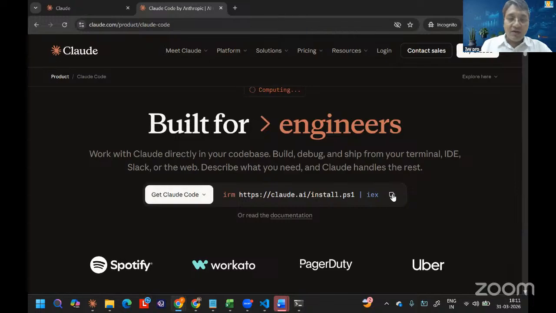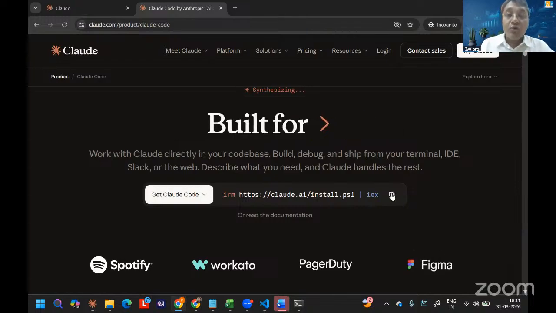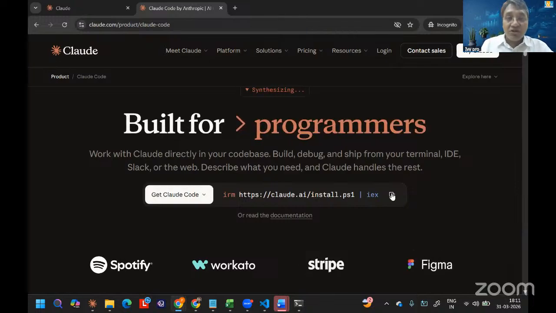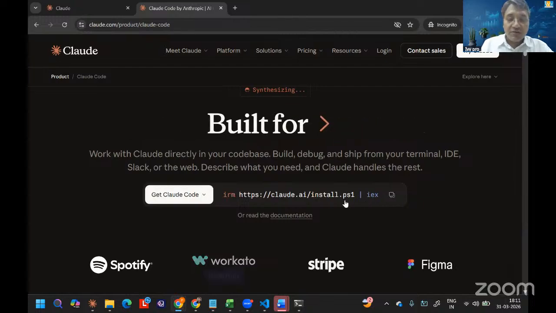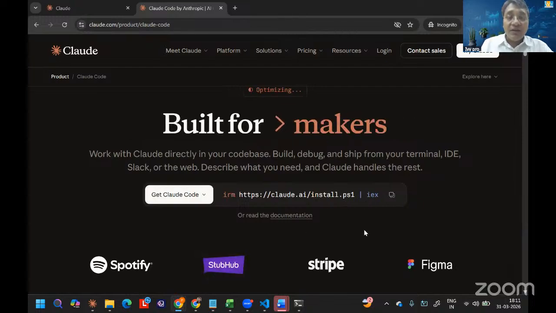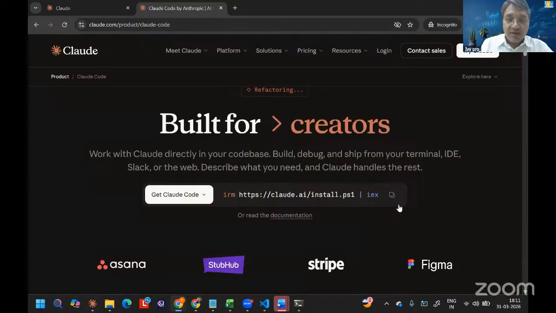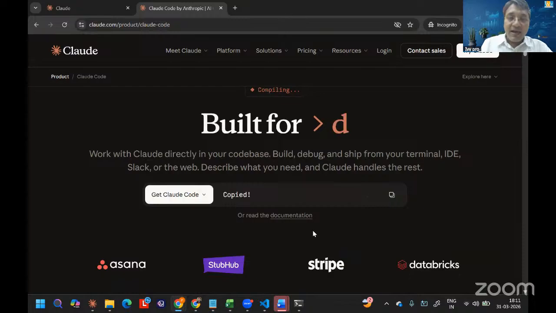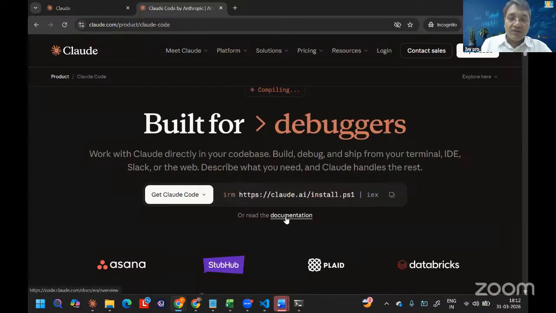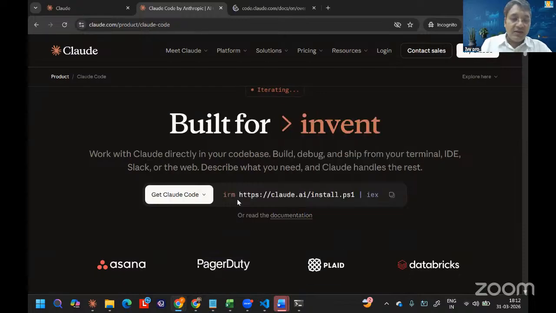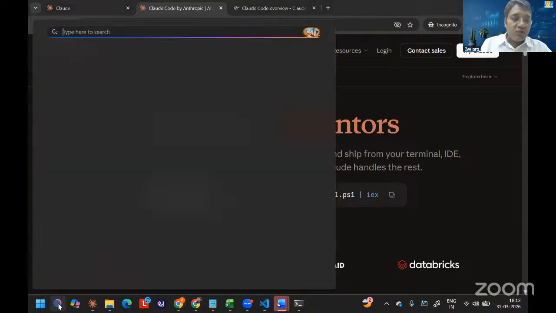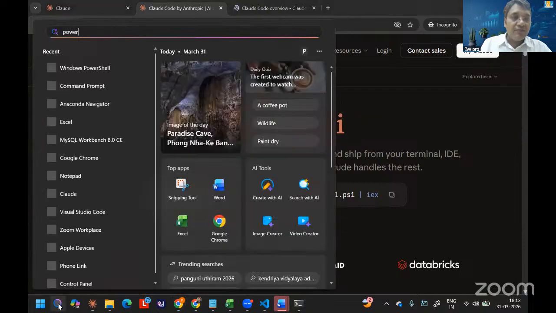This particular command, you'll have to run on your machine, I mean, on your computer, on your Windows laptop or desktop with an admin permission. Okay. Without an admin permission, you will not be able to do this. So I'm going to copy this command. And also, I will just open this documentation link here. And then I am going to open something called as PowerShell.